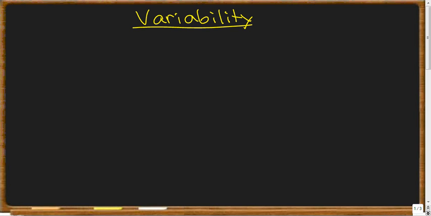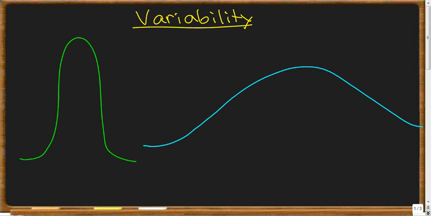Okay, so we're going to talk about variability. Variability is how spread a data set is going to be. Just to give you points of reference, you may have a set with very, very low variability, so everything tends to be right around the center. It's not very wide. You could also have a set with a lot of variability, so a really wide set.